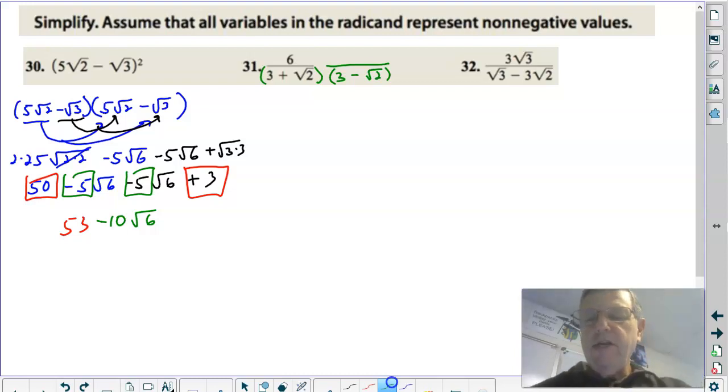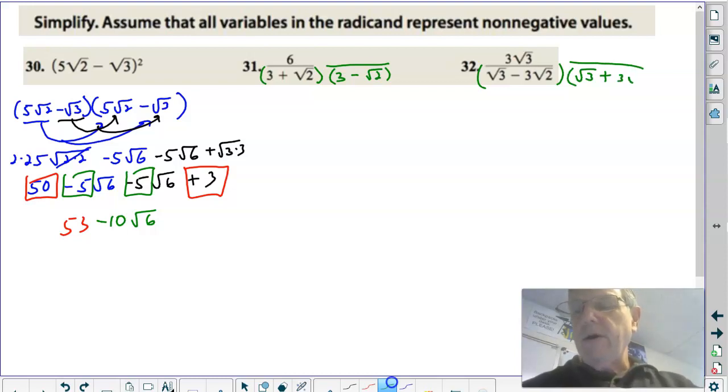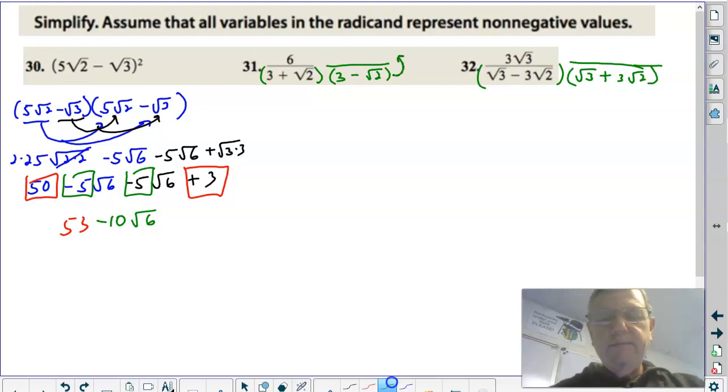You know, if I do that over here, right, because I'm going to have to rationalize this one, notice I'll do the square root of 3. The first had a plus, so now I put a minus, so now I put a plus, right? And that would be the rationalizing of that one. Okay, whatever you do to the bottom, do the same thing to the top.